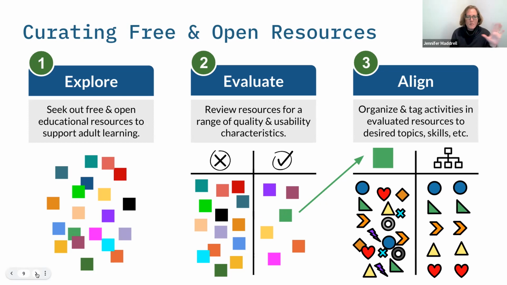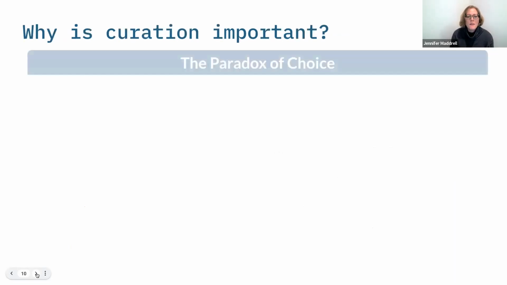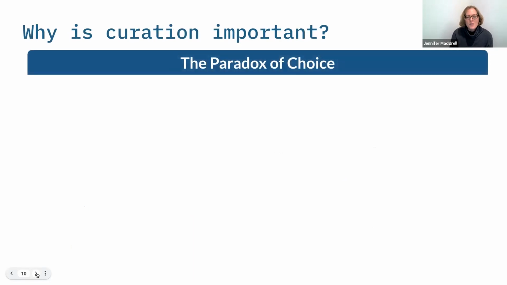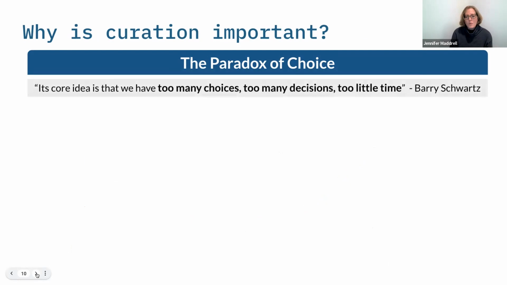So just keep a mental map of this. This is what we mean by curation when we talk about it. So why is it important? Jeff has brought back a term and a phrase from some of the presentations he's seen, and it's something that also guides our work. When you go out onto the internet, it's great that we have all these choices, but a lot of times it's too many choices. It gives us too many decisions to make.